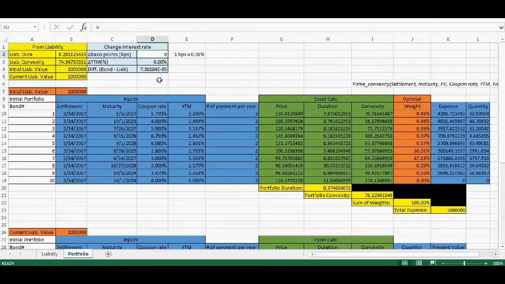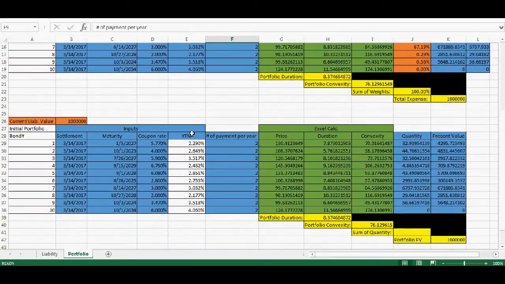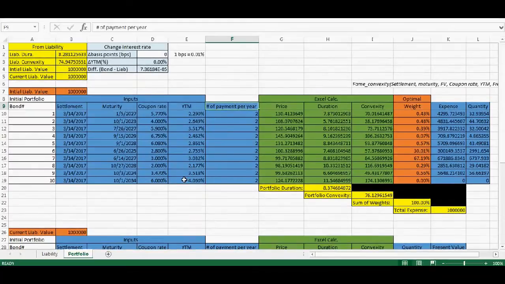Now, because we will consider the yield curve change later, we will not use this table but use the next table, which will allow the yield to maturity curve to change. So the first one is we assume we don't have any yield to maturity increase or rate change.